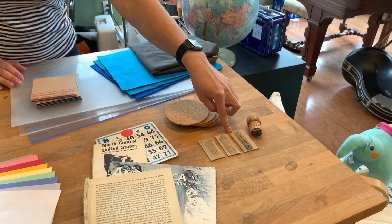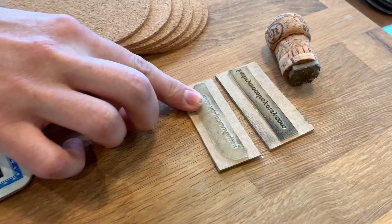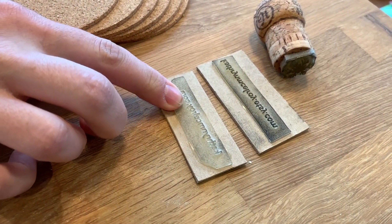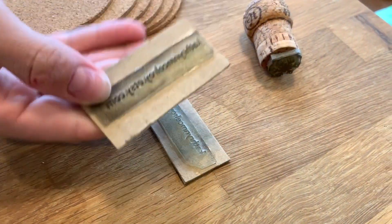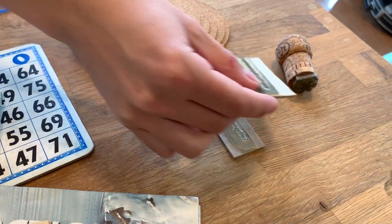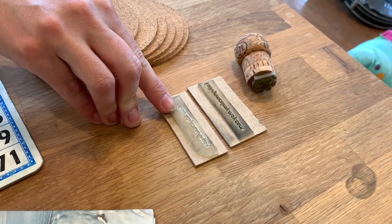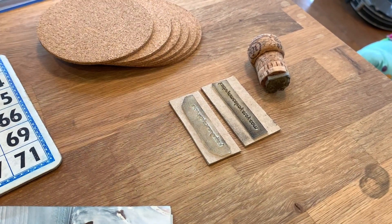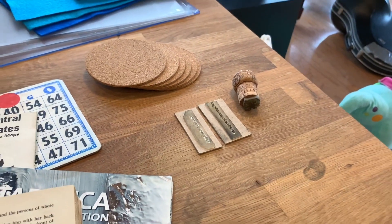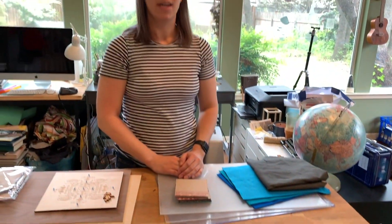The next one is rubber. Rubber is nice because you can make stamps with it. I use this for my Etsy store so I can stamp all my envelopes with my Etsy URL and everything. The rubber that you can get for the laser cutter is gray and works just like stamps. It is also very stinky because it's a plastic — anything that's plastic that you are laser engraving will be very stinky, so just keep that in mind.